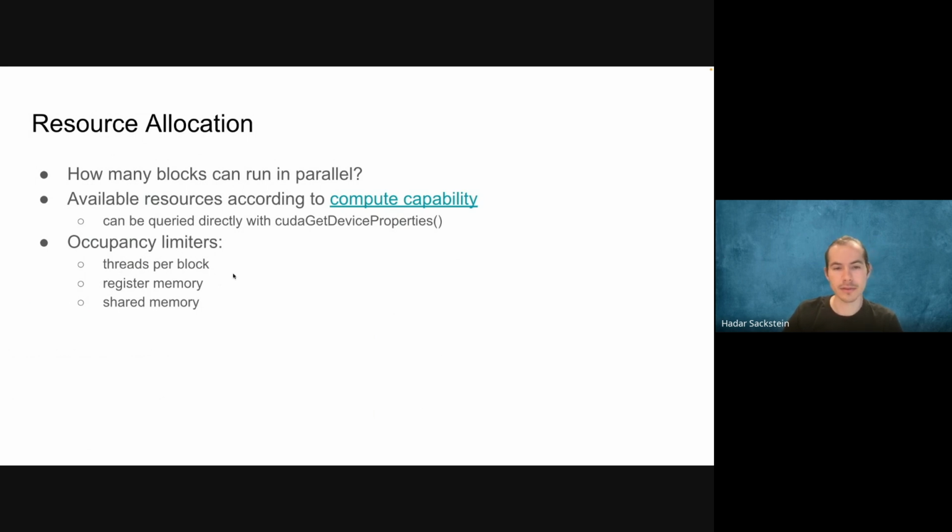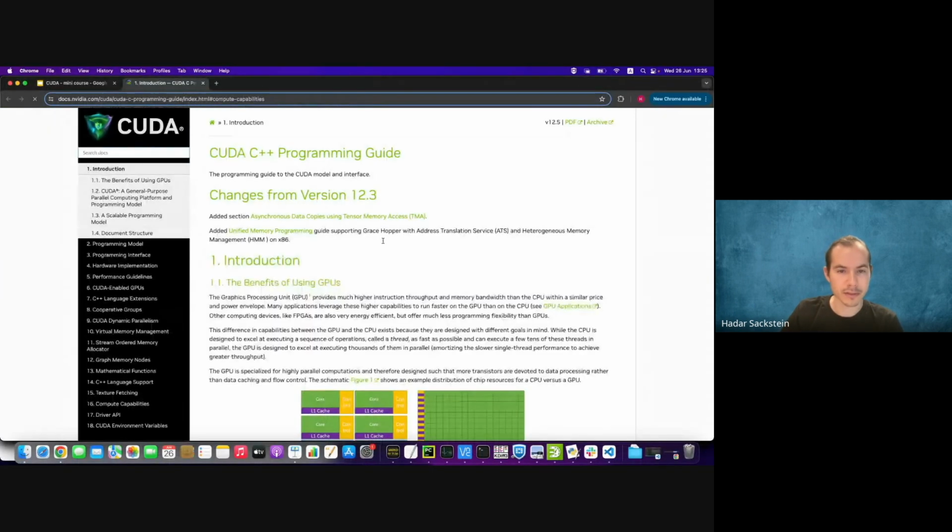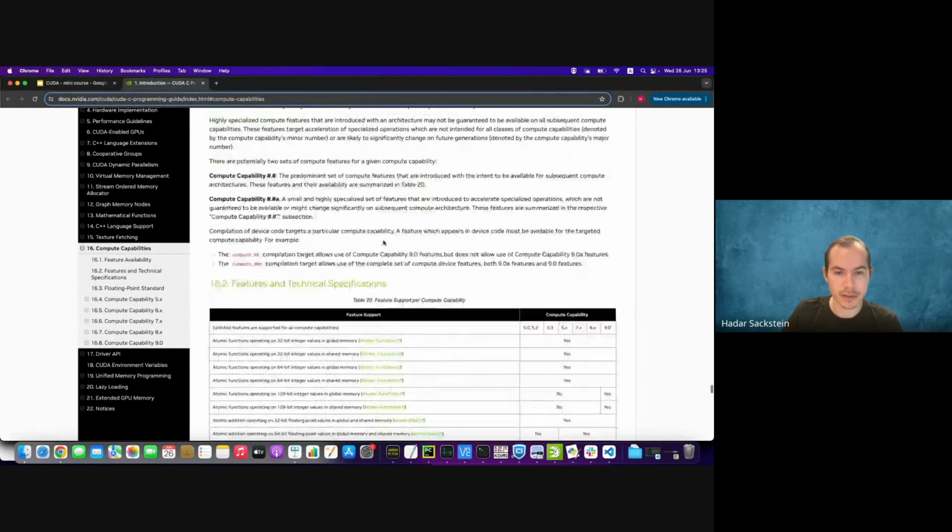And this also varies depending on the GPU that you have. So first of all, in order to know what the compute capabilities or the GPU parameters are, you can look here at the compute capability.